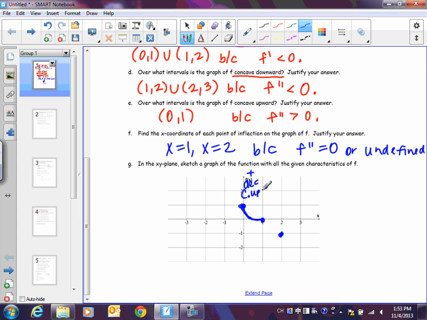Okay, so then between 1 and 2, this one had y values that were negative, and this is from the chart. I'm not going to keep scrolling up. And that makes sense, because from 1 to 2, I've got to be below the x-axis. We were still decreasing, right, because f prime was negative. And what was our concavity? Down. So I can't just draw the same thing. I've got to be concave down.